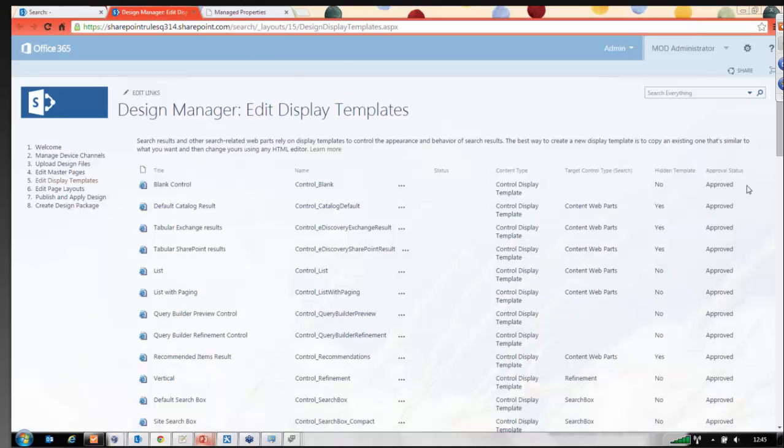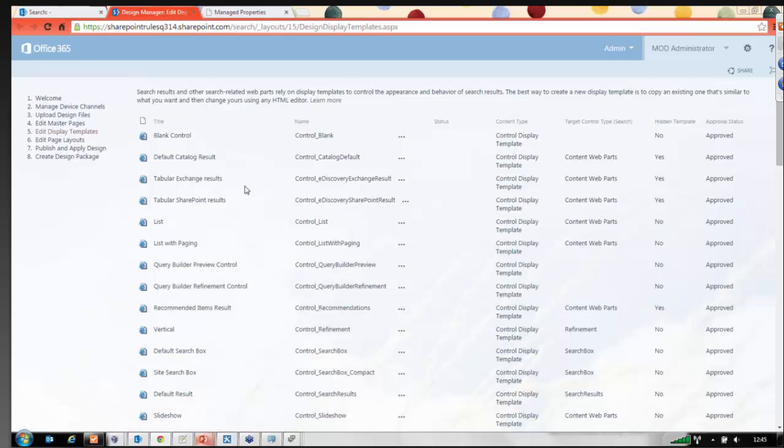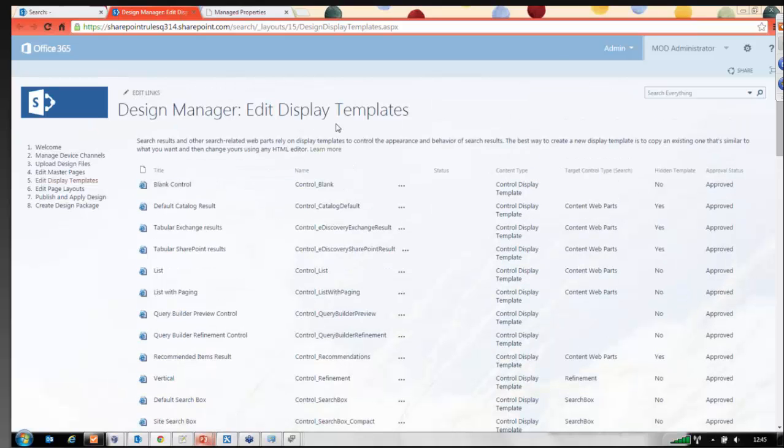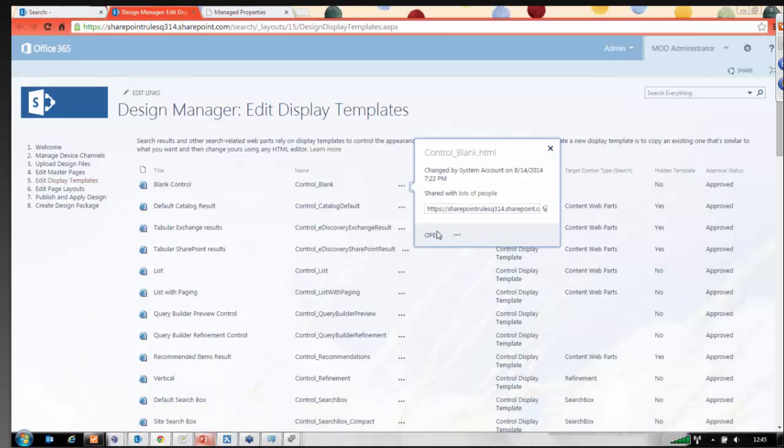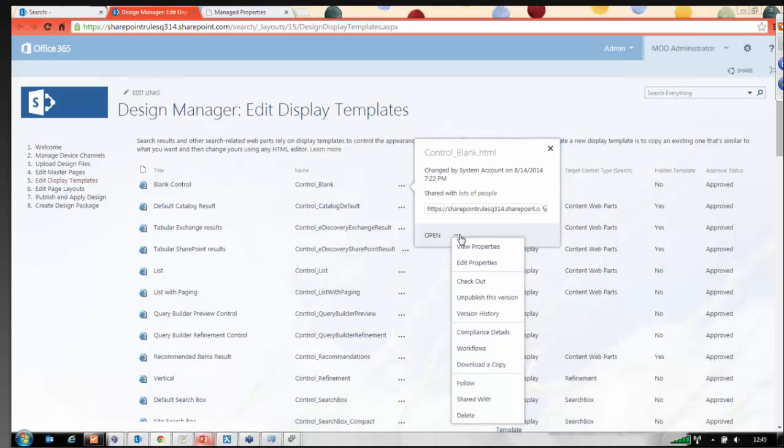And I am given results for all sorts of searches, again, documents or recommended items because this is the search site. Now, one of the first things you'll notice, or you might not notice it straight away actually, it's probably one of the last things that you'll notice when you've been in here for a while, is there's no ribbon. There's no way to really come in here and change anything. You can open these items, but it will make you download it. You can see some of the other options here, but none of them are to edit.